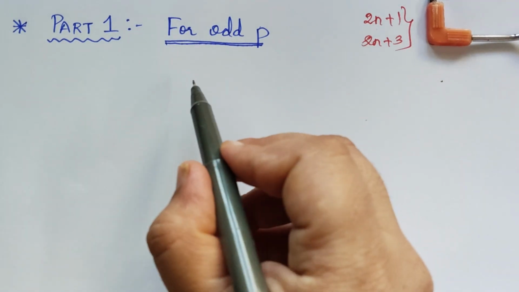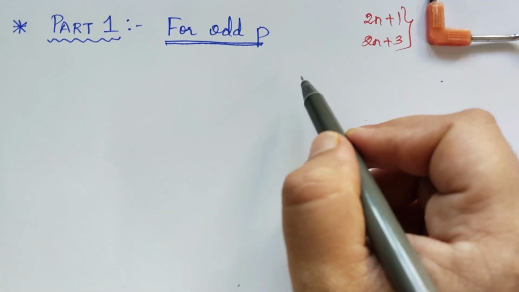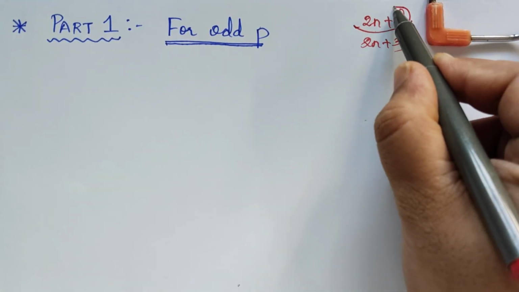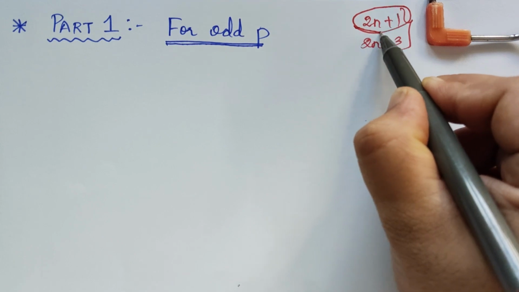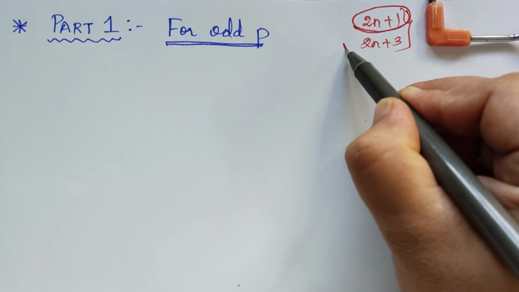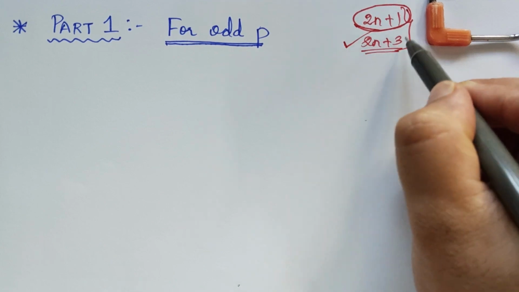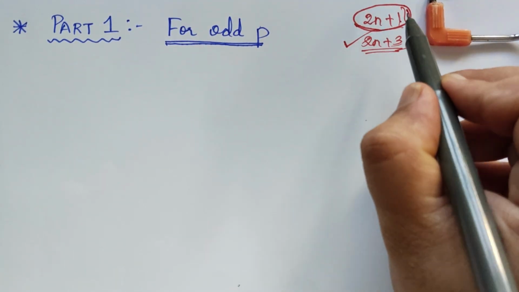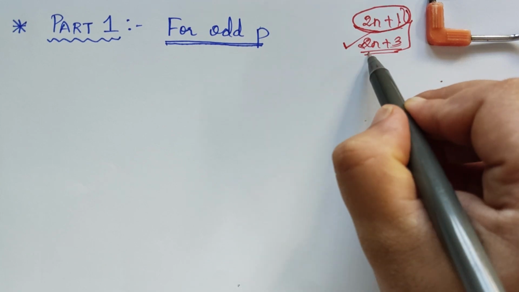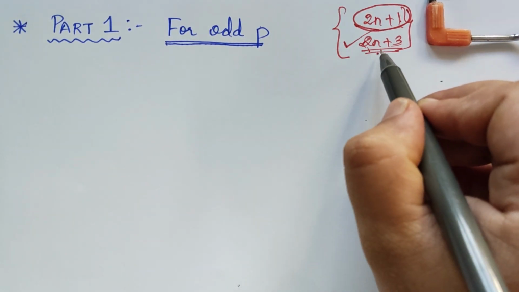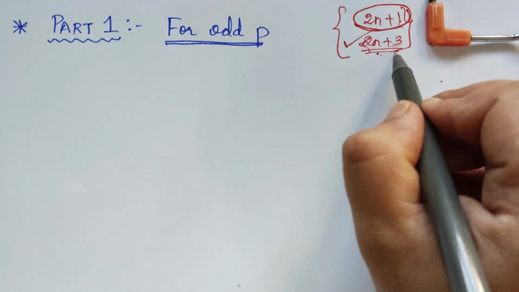So the idea of the proof is going to be by the method of induction. We are going to assume the result is true for the odd number 2n plus 1, that is, 2n plus 1 vertices. And we are going to prove that the result is true for 2n plus 3. So till 2n plus 1, we are going to assume the result as true, and then we are going to prove it for 2n plus 3, which is known as the method of induction. So we will be proving it is also true for 2n plus 3.